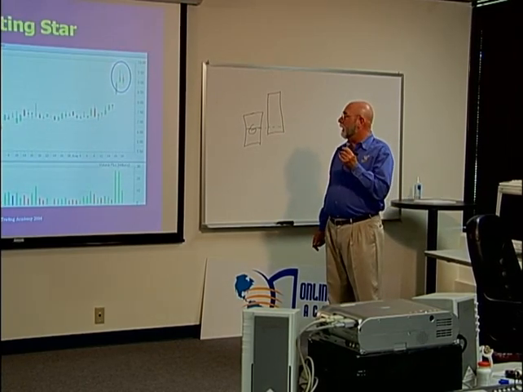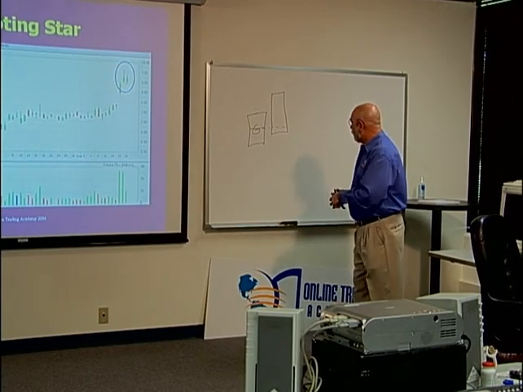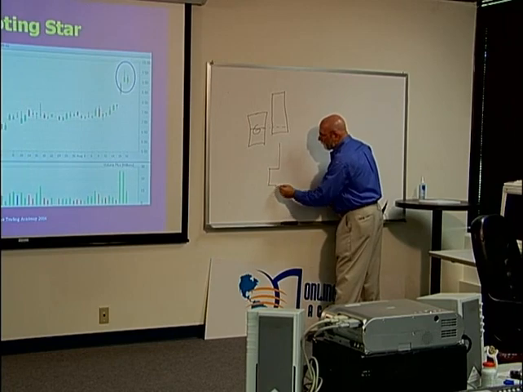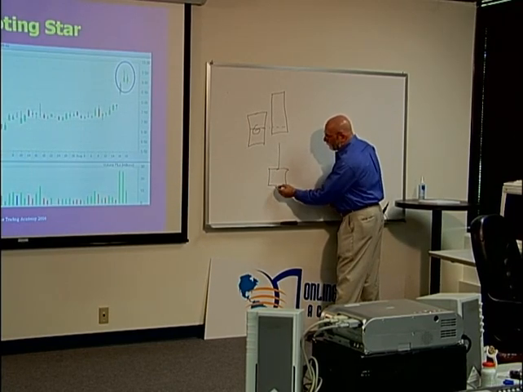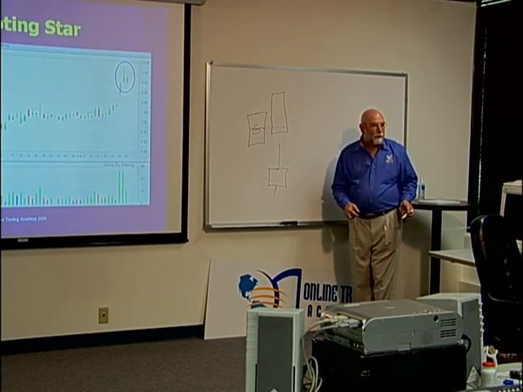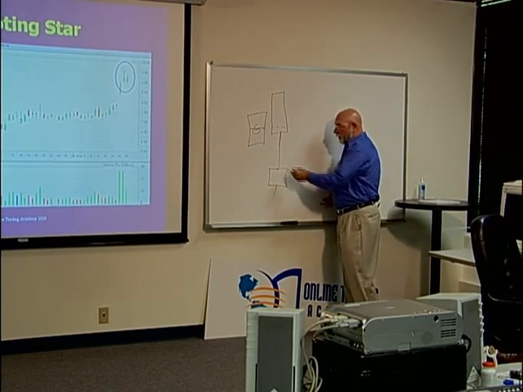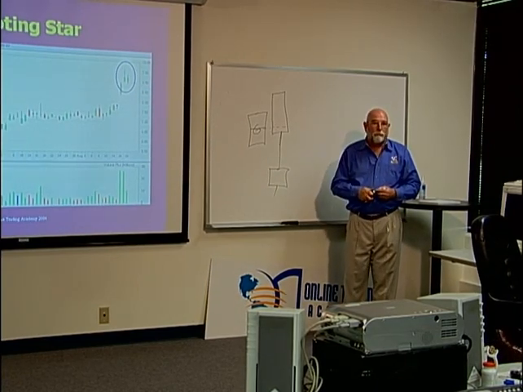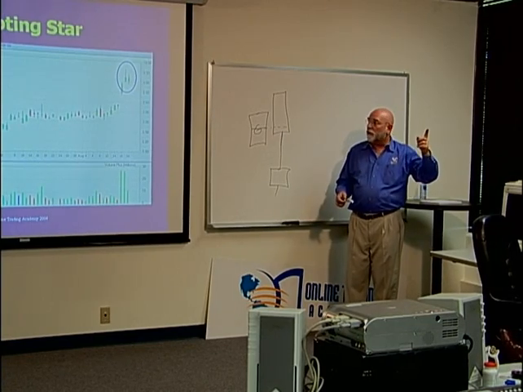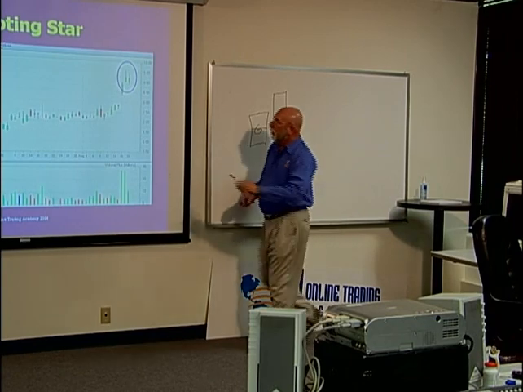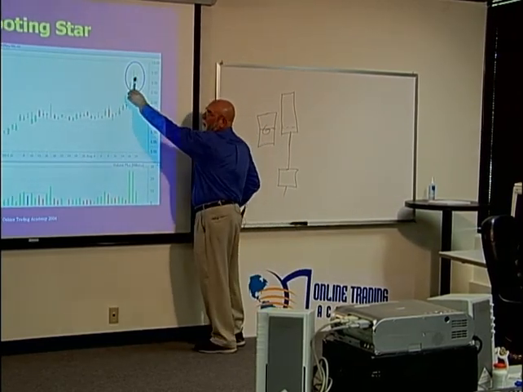Is the single guy here a shooting star? Well, a shooting star was an upside down hammer, if you guys will remember. But this one has a little goodie on the end of it. So it's really a spinning top with a lot of selling pressure on the top. Does it act like a shooting star? Probably, okay? Because if nothing else, what is the chart dynamics doing?